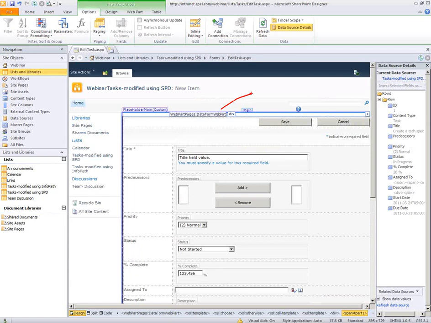The list form web part that was already out there is using ASP.NET and CAML, Collaborative Application Markup Language, and it's okay, it works great, to be honest, it's very performant, but it doesn't let you really modify anything at design time. So when I clicked on that form, it didn't let me do anything with it.